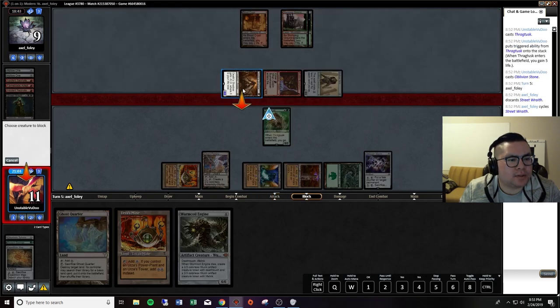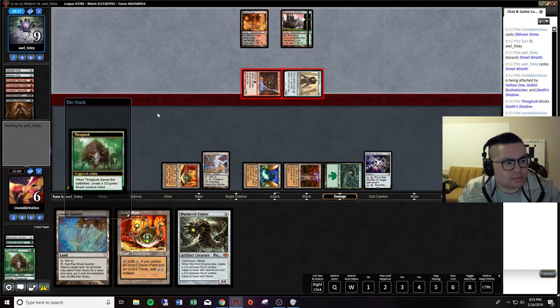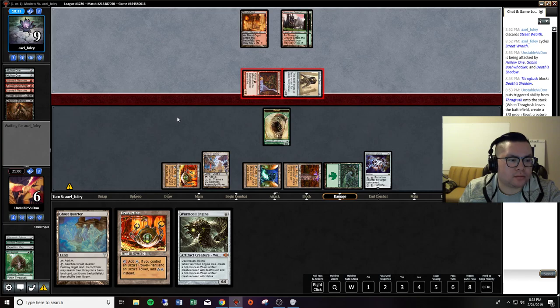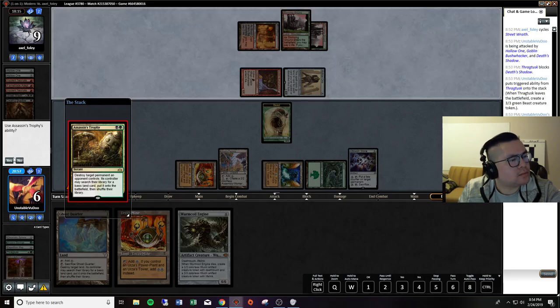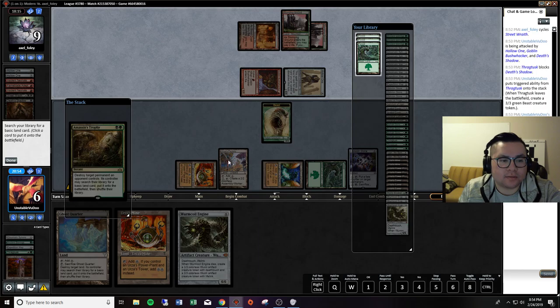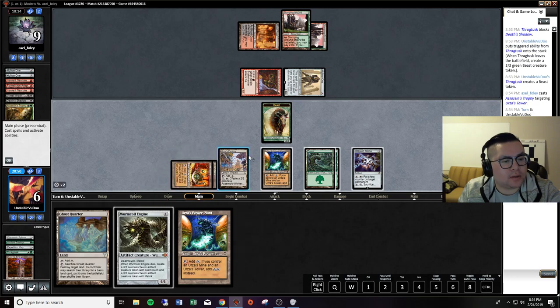Alright, there's a chance they could do something at instant speed with the Death Shadow, but that's fine. I don't want to take the extra damage if that's the case. And if they want to eat our Thrag Tusk, that's fine. Trophius, then we can only just play the Worm Coil.